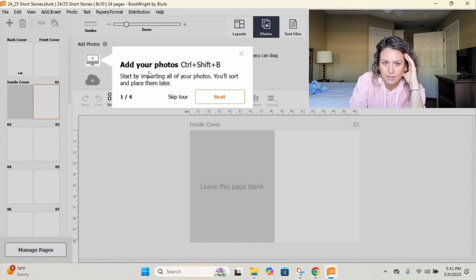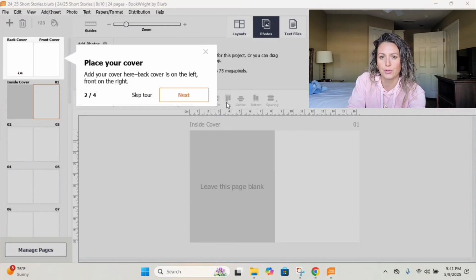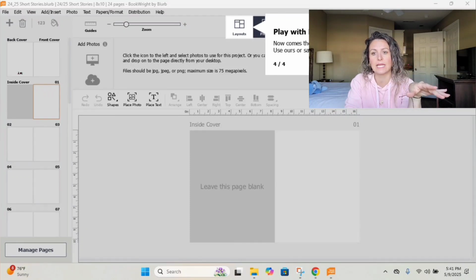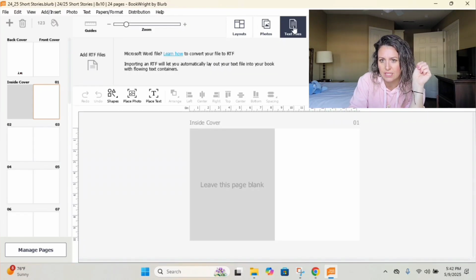And now I'm ready to go back over to BookWright. Okay, it's timed out of the add your photos thing that it had me on here. We'll go ahead and do the tour. So right up here at the top is where you're going to add photo in order to put in there. And this is where you pick your layout. I'm going to show you the custom layout that I make. And next to you had the photos here, but this is also where you add the documents.